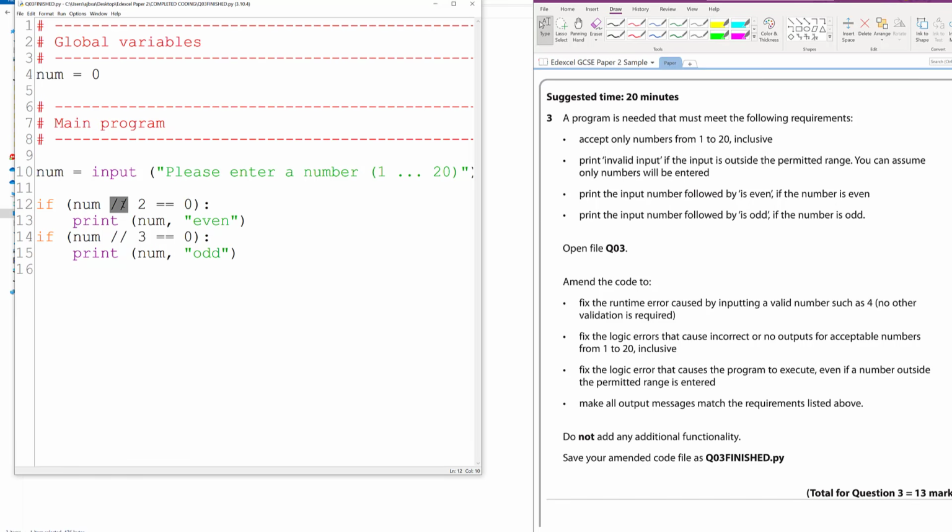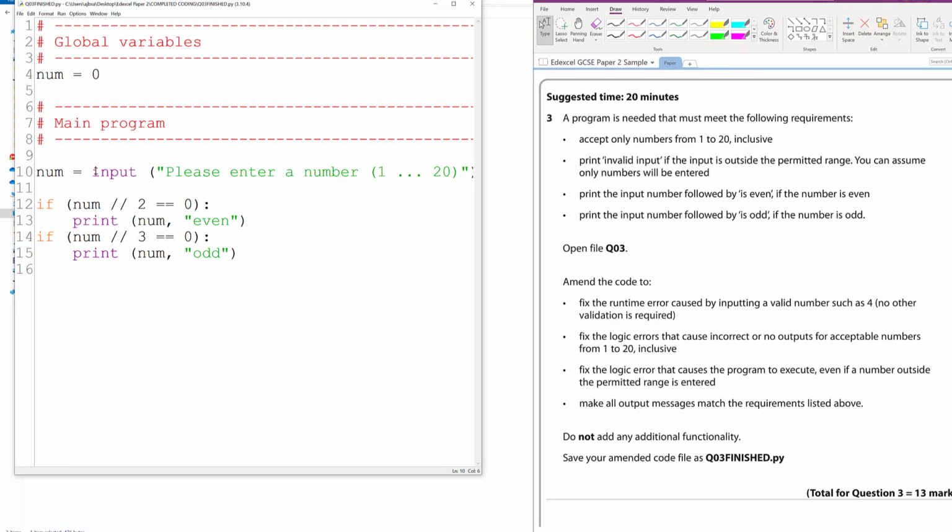Now 2 forward slashes, again you can look in the PLS, but this is doing integer division so that it will effectively round down for positive numbers. It gives you an integer when you divide, essentially. So we need to make sure this input is cast so that it's no longer a string, but it becomes an integer.